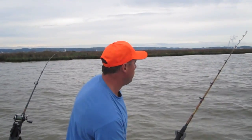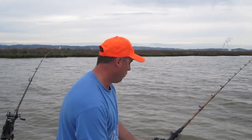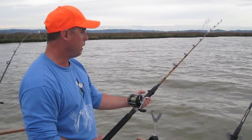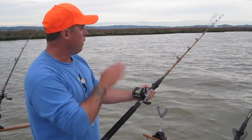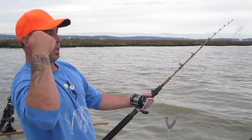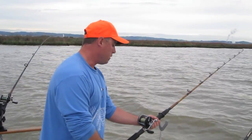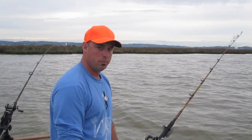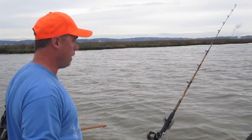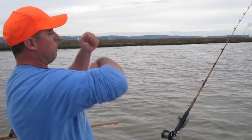Most of the time when it's rolling, we want to just pick it up, get it in our hands — same technique. Put your thumb on the line, put your hand down, wait for that downward pump. On the downward pump, set the hook as hard as you can and start reeling on it. If you set the hook and didn't get the fish, it doesn't matter — you're going to lose your bait or spook the fish. It's not like you can drop it back and let them take it, so you want to set the hook as fast as you can.